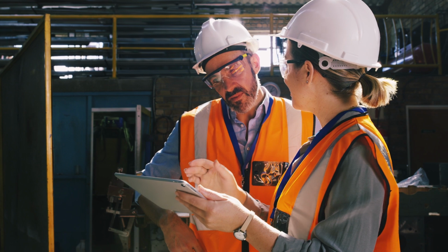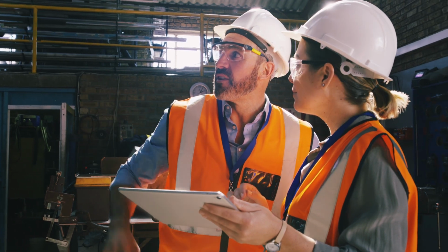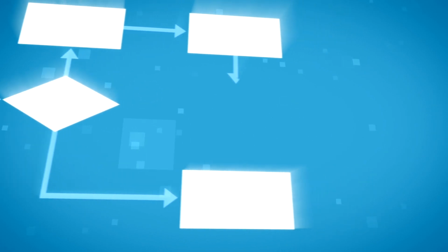On a business aspect, software is critically important because we want to know what's happening at all times in our facility. We want to know our production. We want to know how we can improve our processes, right? So with the software being what it is today, and it's only going to continue to grow, that information is going to be more and more readily available, which will then drive the creation of other software to digest that data and see what makes sense.